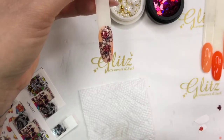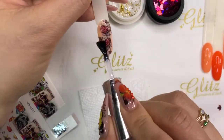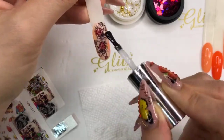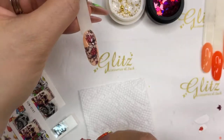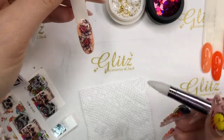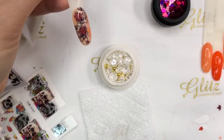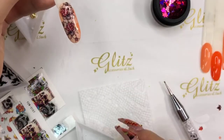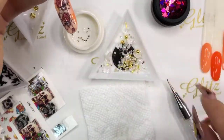Hey, Dom, are you still there on IG? Can you message Jesse for the rules? I think the rule is you can create anything from that treasure bag. So if you have the Halloween bag, you can absolutely use everything from the Halloween bag, but you can't use anything else. But you can use tools, like condensed glue gel, no wipe top coat, and all the tools to do all of your stuff. But you can't use any other crystal.